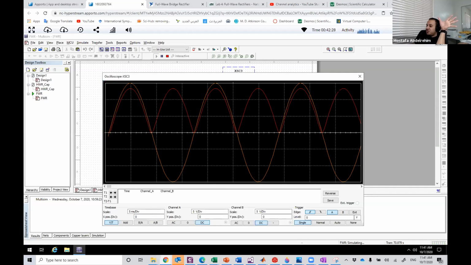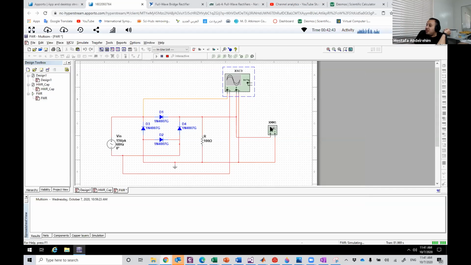So guys, now start this circuit, measure V input max, which is 15, V output max, which should be theoretically 15 minus 1.4, and measure also the DC output, which is theoretically 2 Vmax over pi. In half wave rectifier, it's Vmax over pi. In full wave rectifier bridge, it's 2 Vmax over pi. So this value here theoretically is 2 multiplied by 15 minus 1.4, over pi. You should get something like a theoretical value, 8.6 or something.